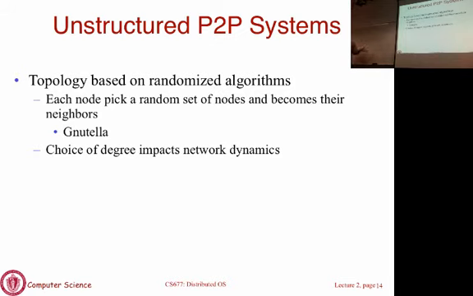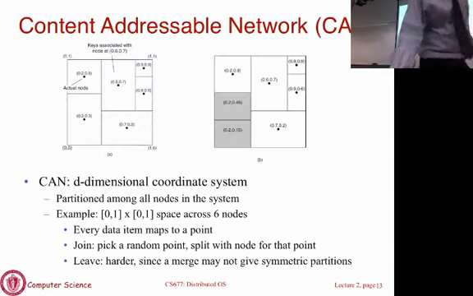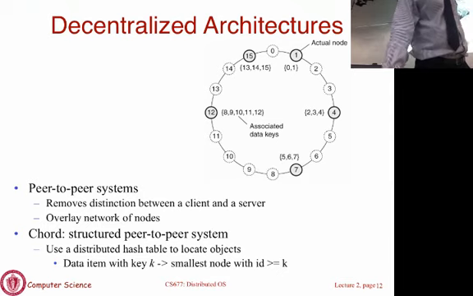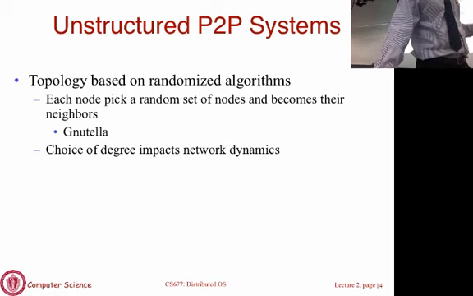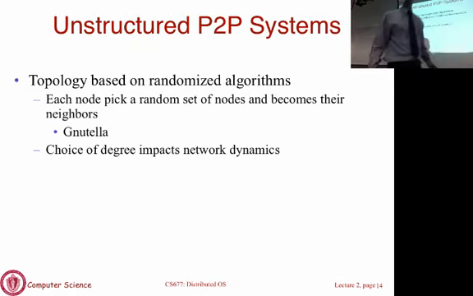So as a result, in this case, when some user is searching for some content, you don't know who has matching results, first of all. In the previous case, depending on the ID of the content, if you sent it to the right node, you will know whether it exists or doesn't exist. Okay? In this case, you don't know whether this content exists at all. Okay? So what happens is queries propagate in this network by a technique called flooding. Okay? You say, I want to search for foo.mp3. You don't know, is this file present in my system? Who has it? Okay? Because there's no structure. You just have to search.